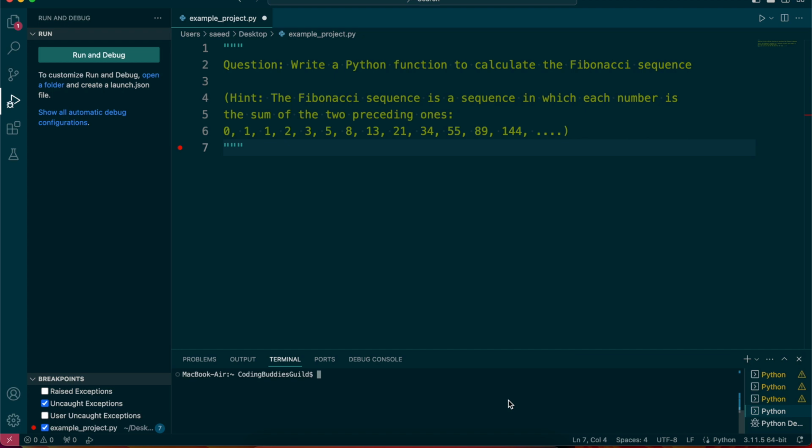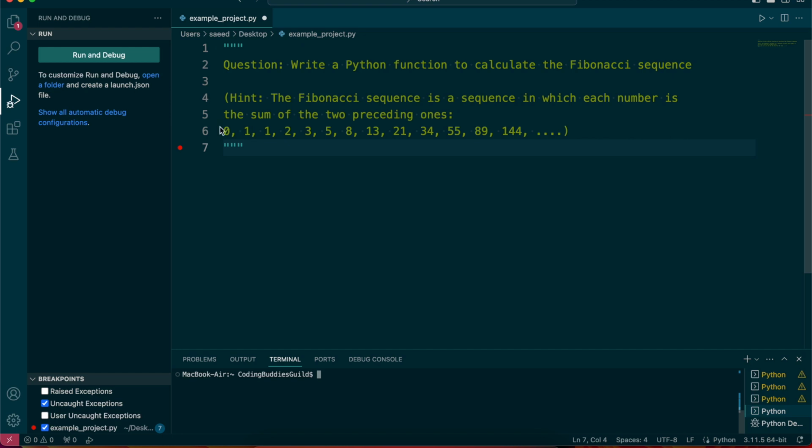So for a first example, I thought we can write the Python function to calculate the Fibonacci sequence, right? If you don't already know what a Fibonacci sequence is, it's basically a sequence in which each number is the sum of the two preceding ones. Look at this.